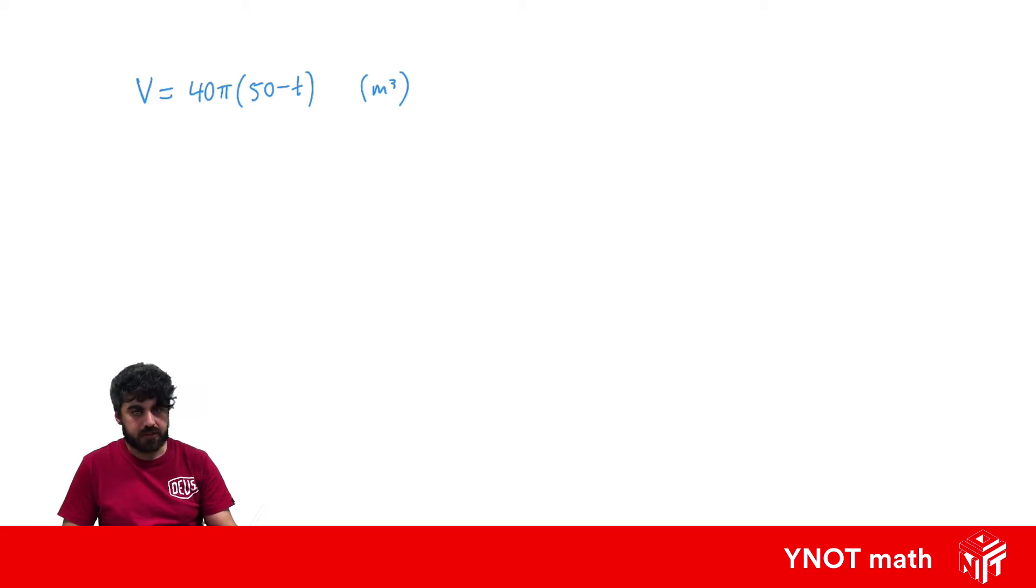Now because we're dealing with volume, if we found the derivative of this with respect to time, as in dV/dt, this would give us the rate of flow of the volume measured in metres cubed per whatever the time interval was. In this case we're using minutes. So your expression for dV/dt would tell you the rate of flow measured in metres cubed per minute.